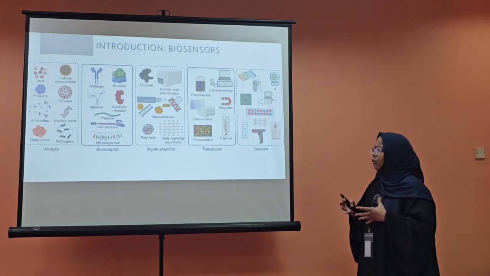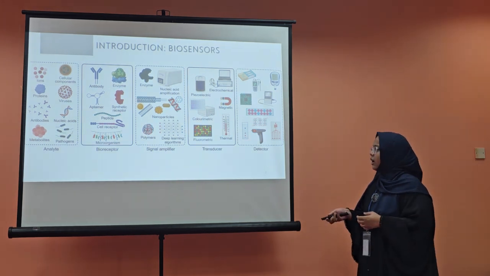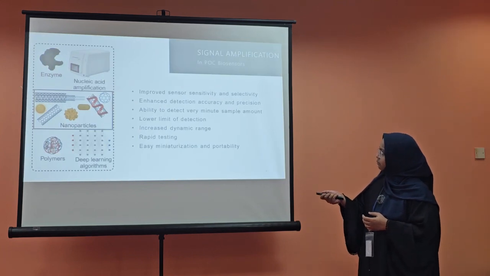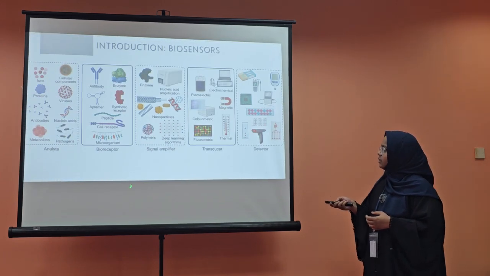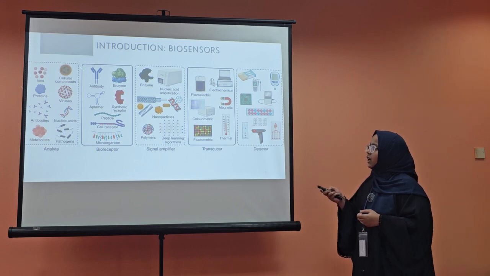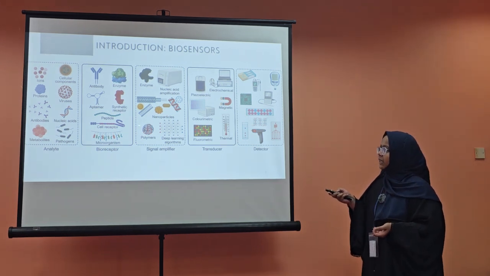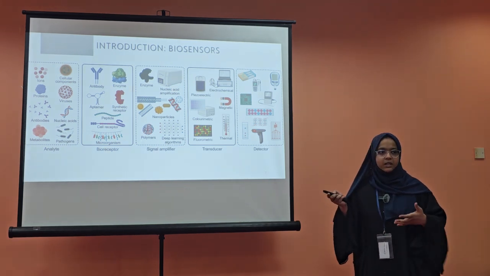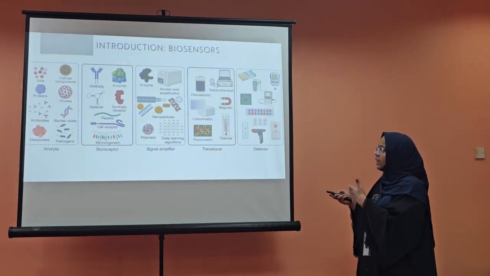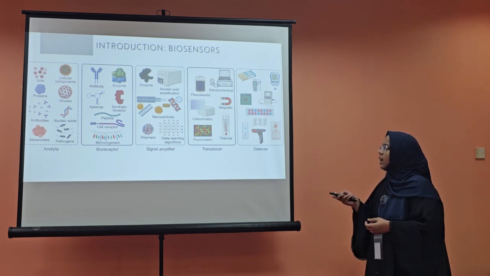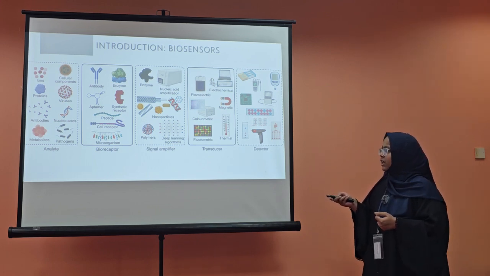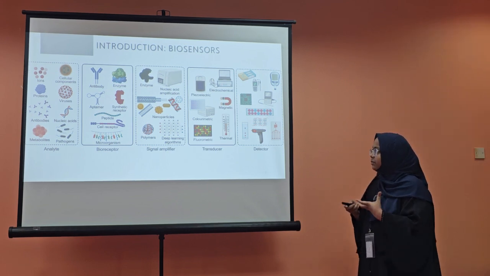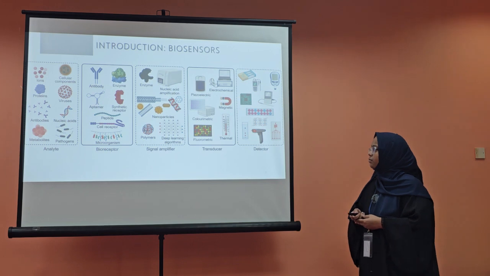Biosensors have four major components. The first one being the bioreceptor. Bioreceptors are biological in nature. It can be antibodies, enzymes, aptamers, or even synthetic receptors that we can prepare in such a way that they are highly specific for the target analytes. So bioreceptors are complementary to the analyte, which helps develop highly selective and sensitive biosensors.